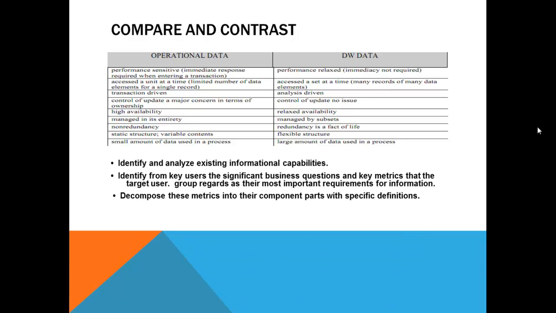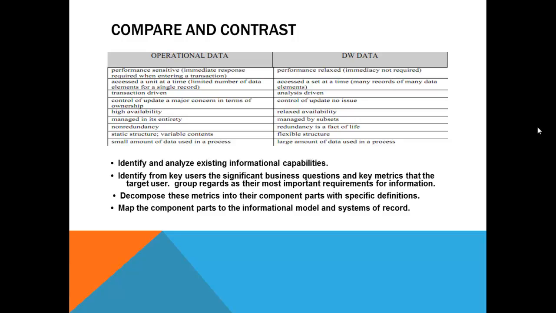So decompose these metrics into their component parts with specific definitions. So you're going to break them down into subject areas. Though your source system has information which pertains to finance, which can answer for HR and also for the operational or retail business, you are going to separate them into each component, and you are going to be very specific on the definition. Map the component parts to the information model and system of record. System of record, that is important, guys. What is a system of record? We'll have to talk about it a little bit.